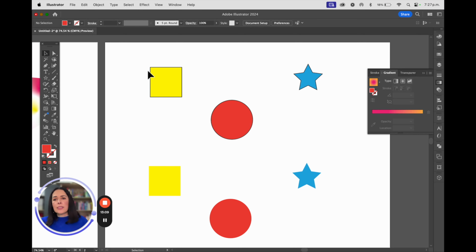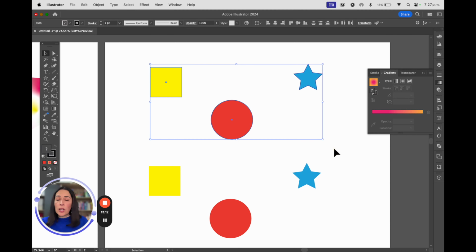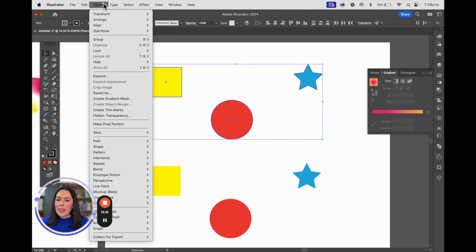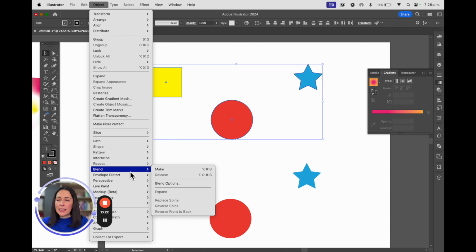When you have this as a result, you have to select the three objects, and you're going to do something that is called blend. You're going to go to the top menu, object, and you're going to come down and select something that is called blend, fusión in Spanish. I hope you have it in English, because in Spanish it's not working as well. I mean, it's working, but the video is complicated, okay? Click make.